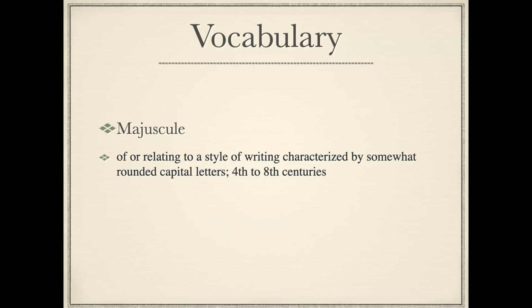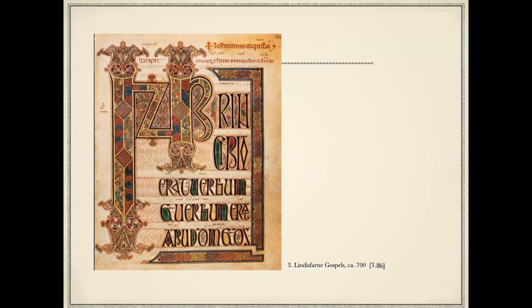The type of letter style that we're going to see throughout most of these books in the early period is called majuscule. It's characterized by rounded and all capital letters. It's used from the 4th to the 8th centuries. So an illuminated manuscript is one in which the text is supplemented by the addition of decoration. That's how we would define it. Such decorated initials, borders, often called marginalia, and miniature illustrations, we see them in great detail. So here's a good example of that, and notice that all the letters are capitalized.